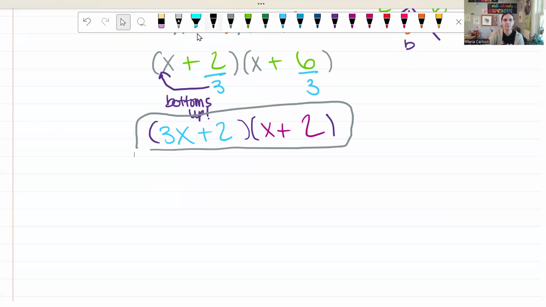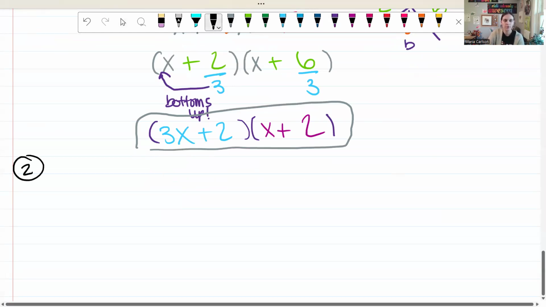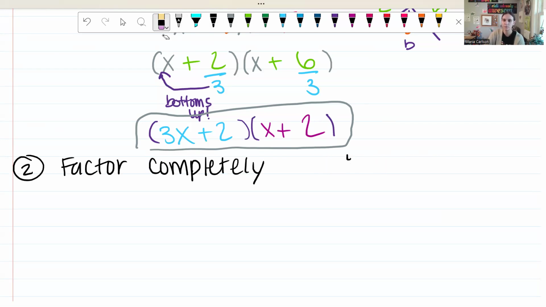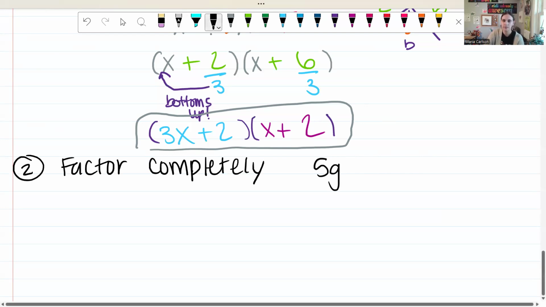All right, let's look at another example. We are going to factor completely. And this time we are going to factor, let's see which example is it, this one, -2w to the 4th plus 20w cubed. Oh, no, I knew I picked the wrong one. It felt wrong as soon as I started. It's 5g squared, I'm so sorry. 5g squared plus 9g minus 2. I was switching my second. I'm so sorry. All right, let's factor this.